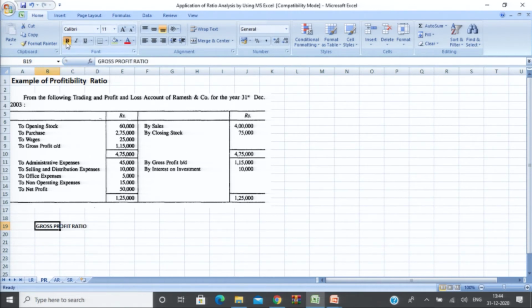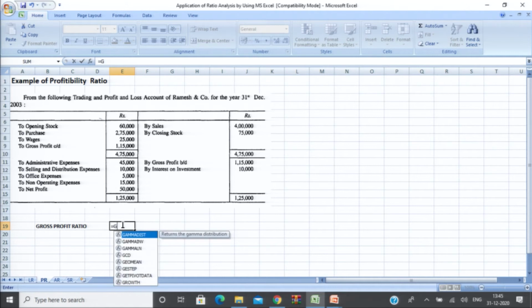Make it bold. So what is the formula? The formula is gross profit divided by sales.